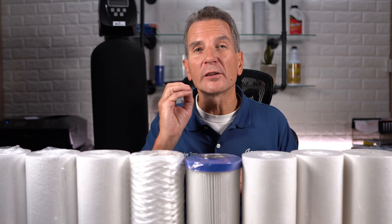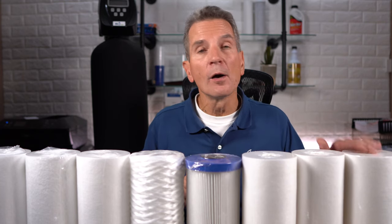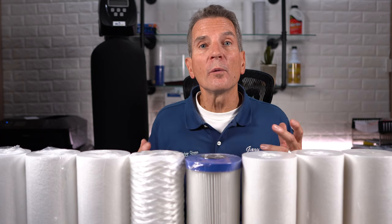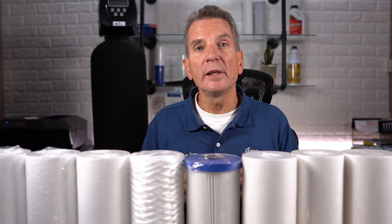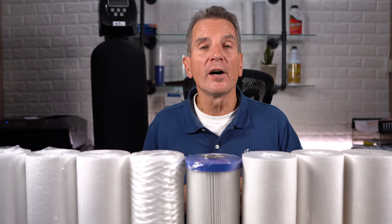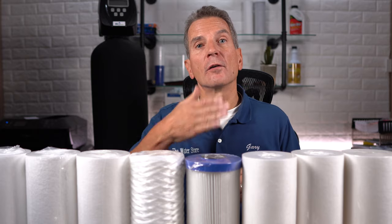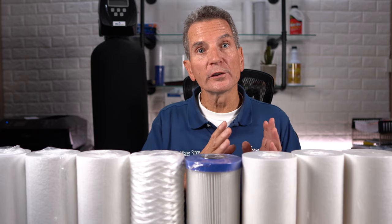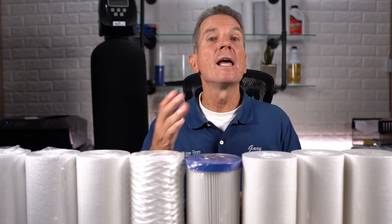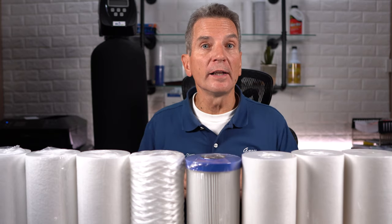If you're trying to get rid of that grey silt that's in the water, that really fine stuff, it'll pass through a 5 micron filter — 1 micron would be a better choice for you. If all you're trying to do is get rid of some dirt from the water because it's clogging up the screen in your washing machine or something like that, then a 25 micron filter will work just fine. If you've got a lot of dirt in your water, you may have to have different levels or different filters.